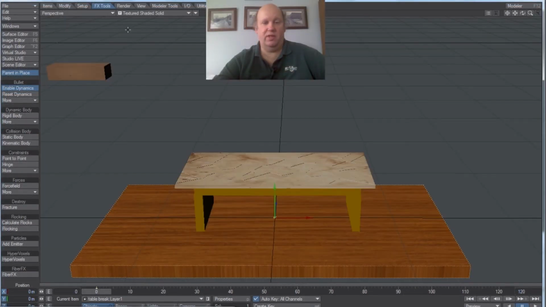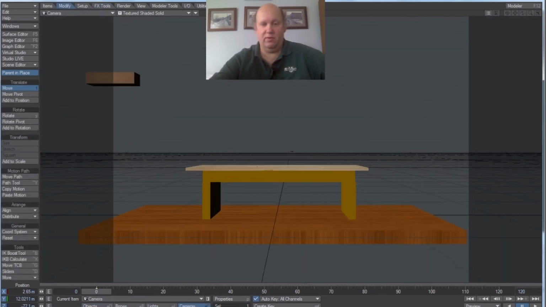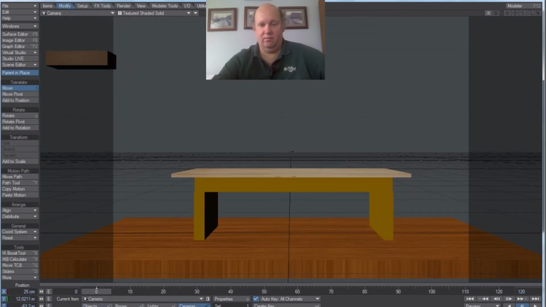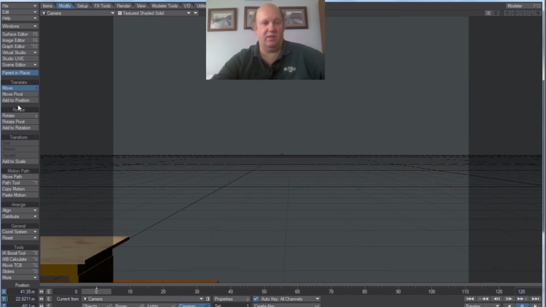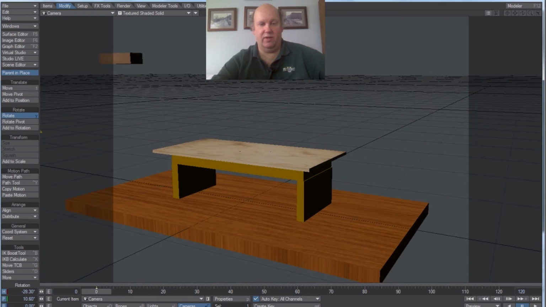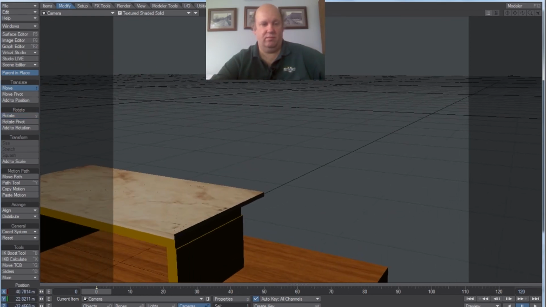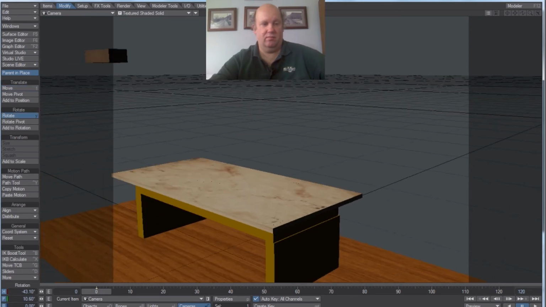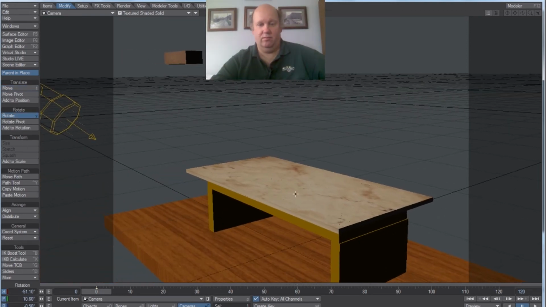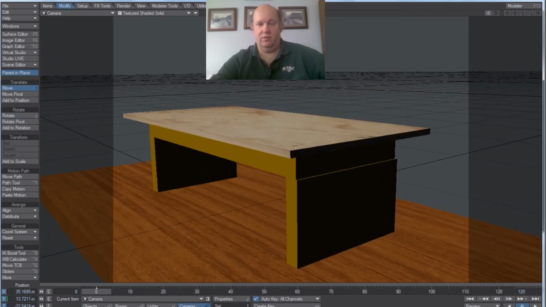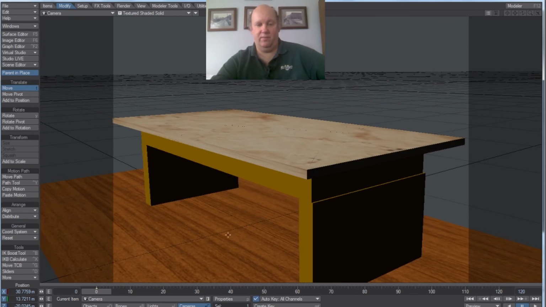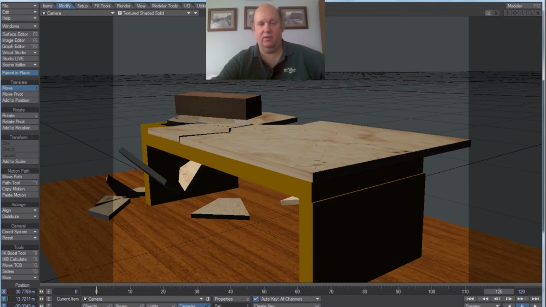So, if we were to set up a camera, we were to move in on this. Let's say we're even to look at it from the opposite angle. Let's say we look at it from over here. So this is our beautiful table, and there it goes.